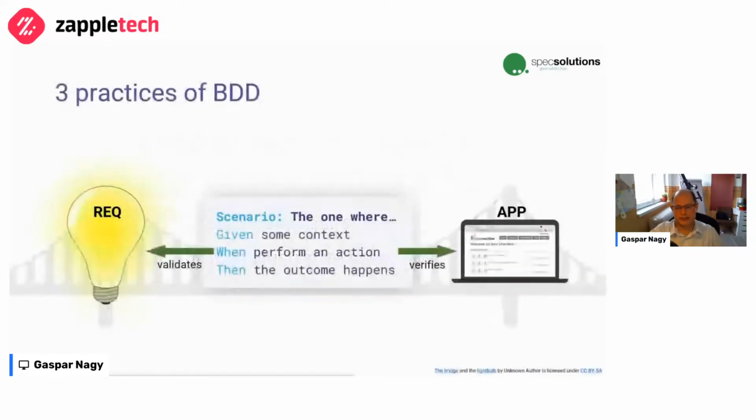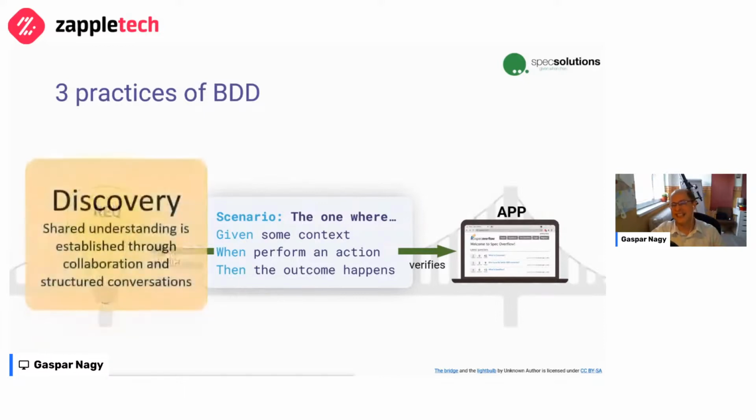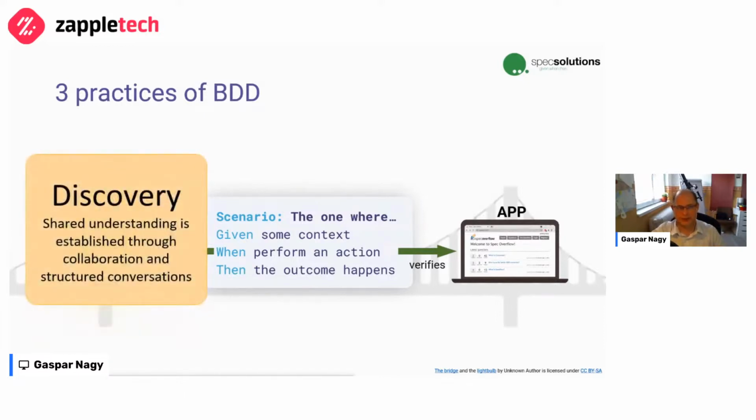When you put this into practice, when a team starts to adopt or has adopted the BDD method, then in the end you will see that you will need to do three different kinds of practices, three different kinds of activities, to be able to achieve that. The first activity is related to the understandability of the requirements. That's what in BDD we usually call the discovery process. So the discovery process is how we build up the shared understanding by collaborating on the requirements and having some structured conversations on that.